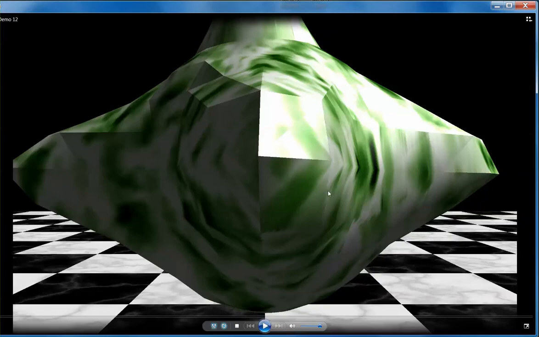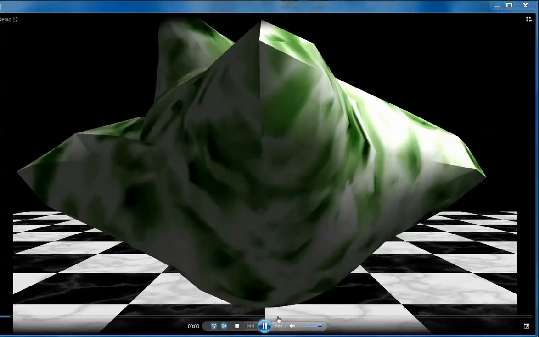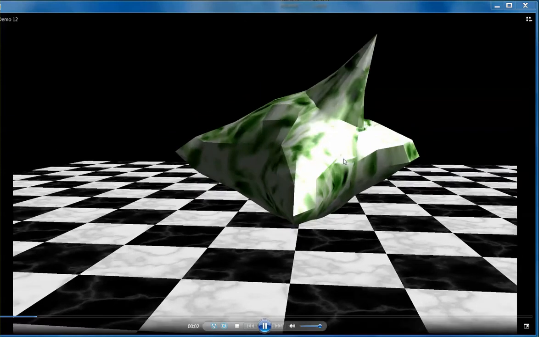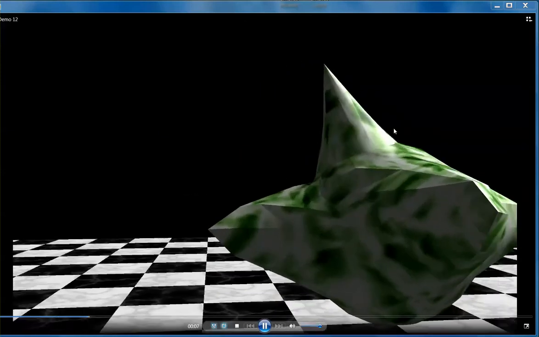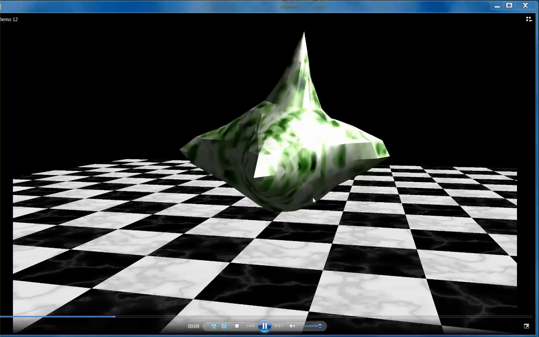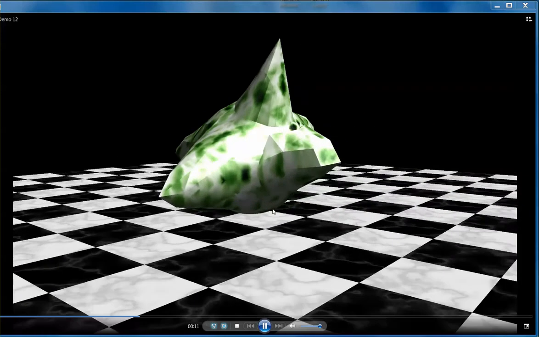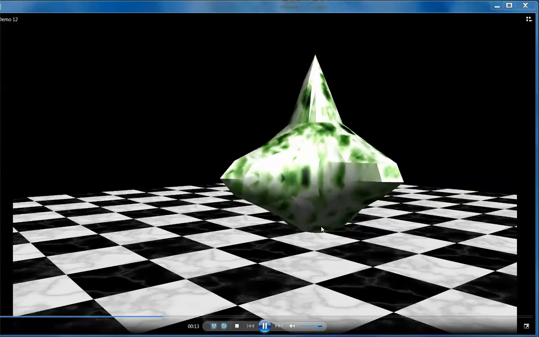Okay, so here you see the flower model, and it's just sitting on a floor model. And so as we go through it, you'll see that very clearly. You can see the top bone moving around, and also the bottom bone is moving too. It's a little bit harder to see, but I think you can see it from this angle.